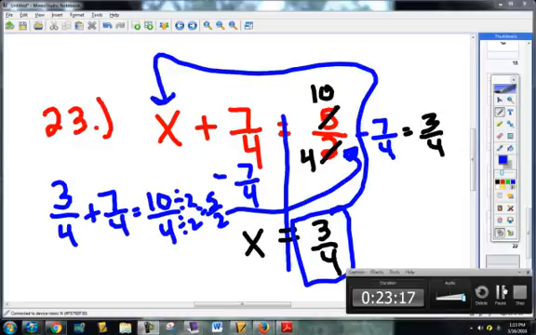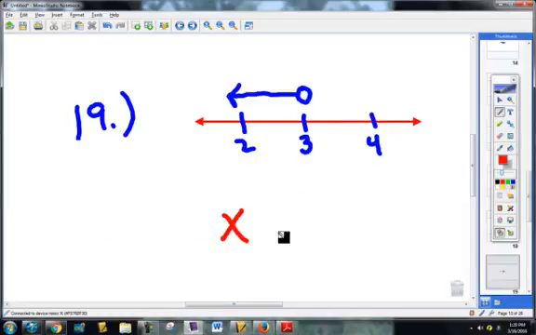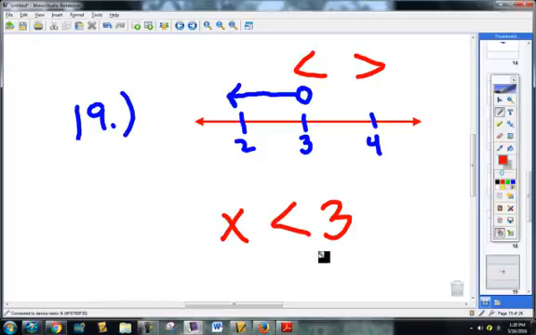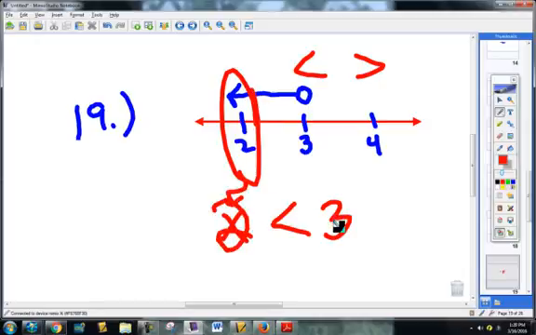Okay, so then we start with x. We start with 3. We see that it's an open dot, so it's either less than or greater than. Since we're talking about solutions less than, we do that one. Now, we always check a solution just to make sure. Would it try to eat the 2 if that was a 2, or would it try to eat the 3? It would try to eat the 3. So obviously we got it right by using that little check method. Okay?